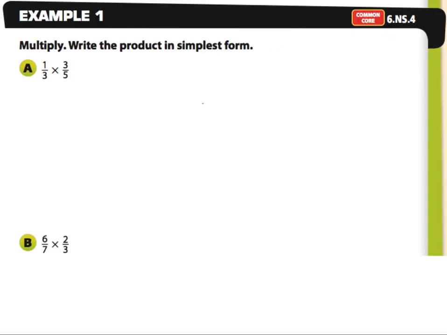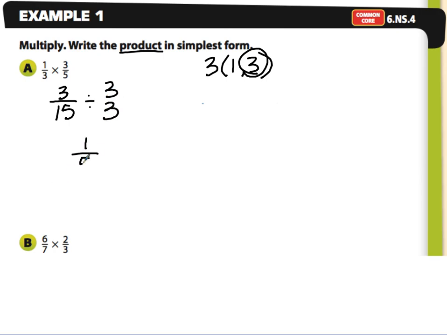I'm going to give you two examples here. We're going to use two different forms of simplification. One, using that GCF, but doing it with the product. In this case, I have 1 times 3 gives me 3, and 3 times 5 gives me 15. I can list the factors of 3, and I know they're 1 and 3, and I start with the largest. Can 3 divide 15? Is 3 a factor of 15? Yes, it is, so that's the GCF. Then I take that GCF and divide the numerator and denominator by it, and I get 1/5.